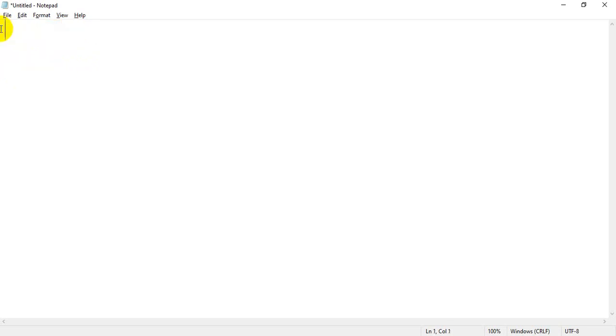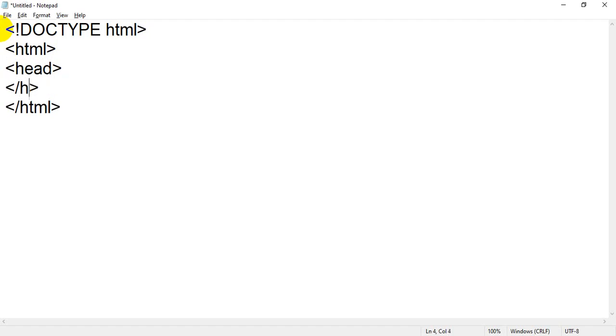So the first thing is that we have to create a simple HTML page. Inside that we have to write JavaScript code, and in JavaScript we will write these things. So the first thing is that I have to write doctype HTML. Then my HTML tag and closing HTML tag. Between that I will add the head tag, that is the first tag of HTML, and closing head tag. After that I will add the body tag, and after that the closing body tag.